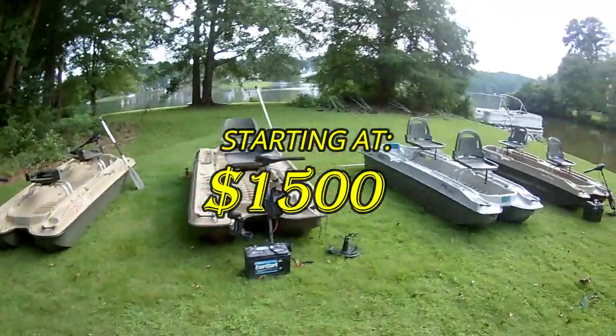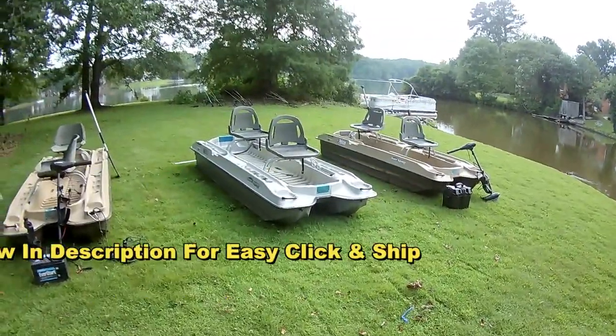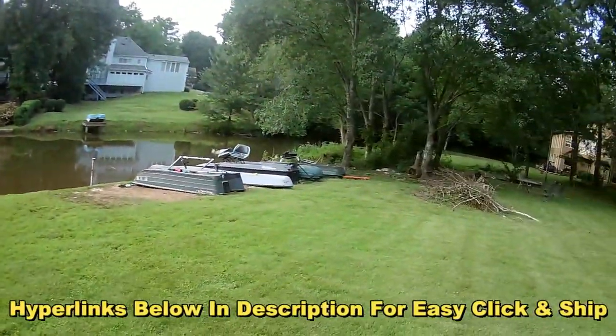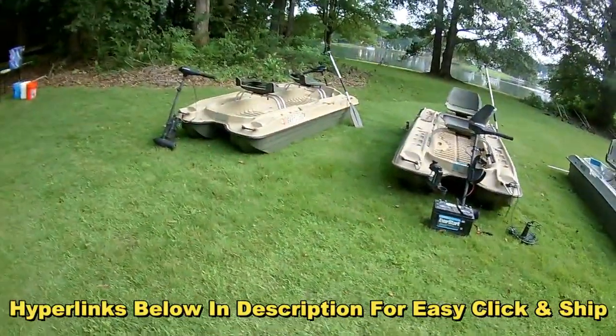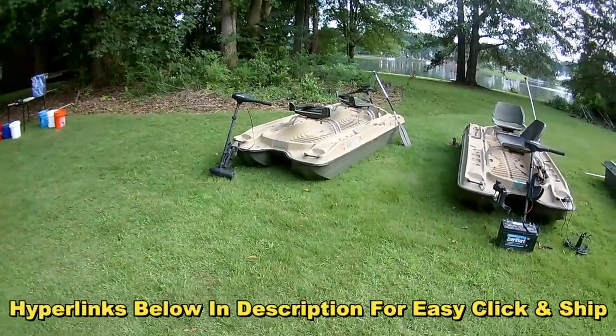These boats will last you 25, 30, 35, 40, 45, 50 years — they'll still be here. I've still got boats over here too — some more Pelicans, a couple over there in the corner. Let me get up here and show you my super soft exotic plastics and those nasty bend hooks, and what I will be running come fall. I've got about 45 days before that water temperature starts dropping.